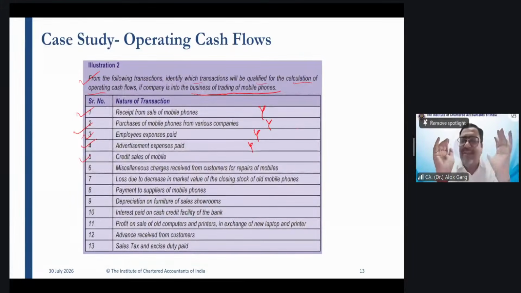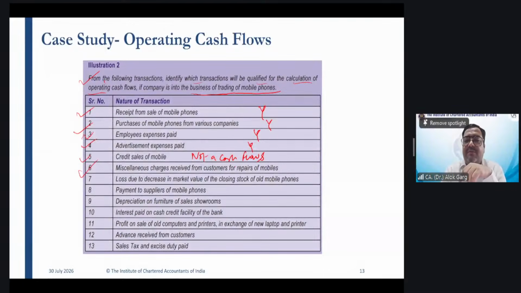It is operating in nature, but whether it is a cash flow, the question is asking for the calculation of operating cash flow. It is non-cash. It is not a cash flow. But is it an operating item? Yes, it is an operating item. Okay, but not a cash flow. Manoj, सही है ना? It is not a cash flow, na. If the company has made a credit sale, the company will not receive any money. I have told you in my example of 20,000 crore of revenue.